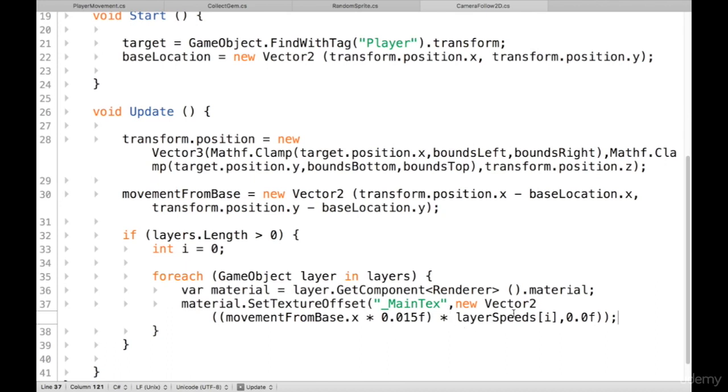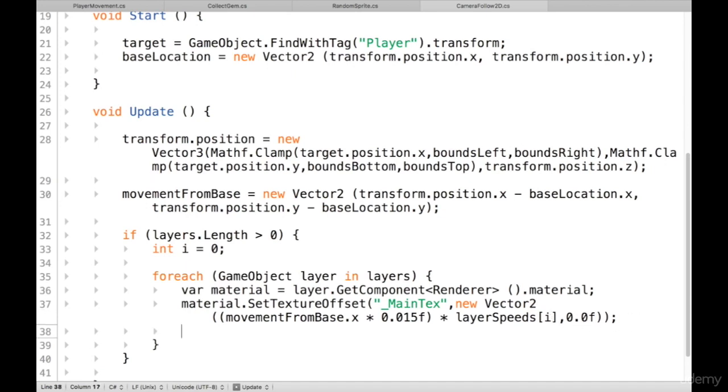Then we're going to times it by the layerSpeed, and notice that we're using i here to count our times through the loop. So the position in the array of the layer speed will correspond to the position in the array of the layer. And then for the y we're just returning 0.